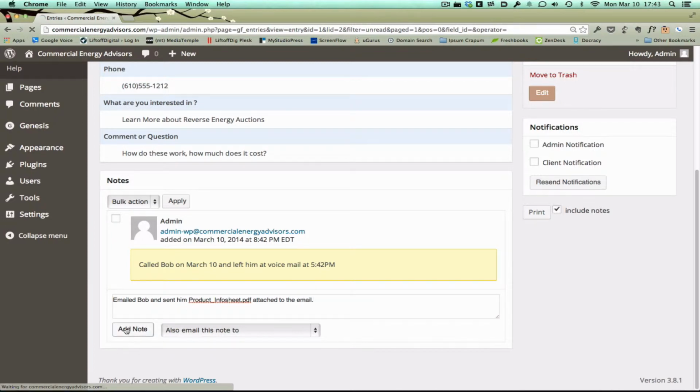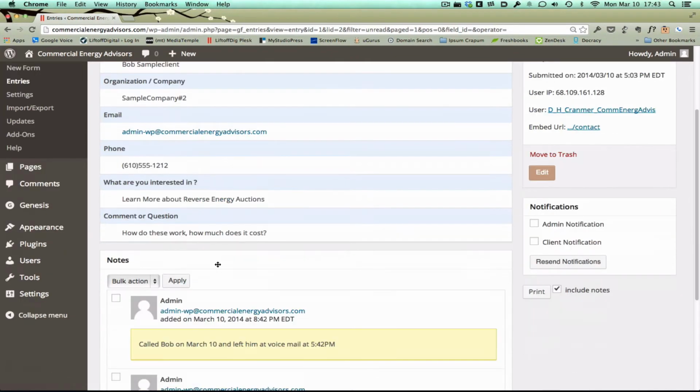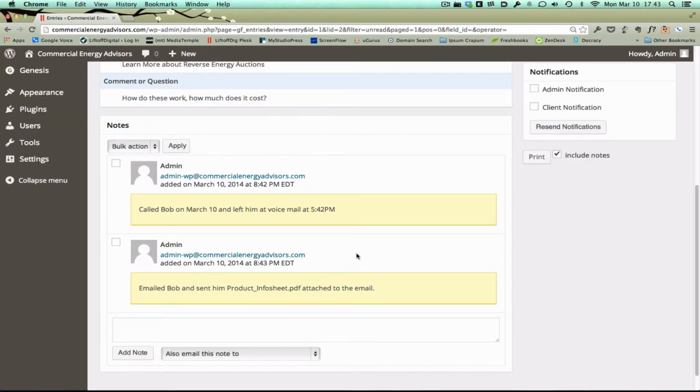And I go ahead down and click Add Note, and then you'll see that we have two entries recording the fact that we called Bob, left him a voicemail, and then a second note saying that we had sent him information with a product info sheet that was attached to the email.